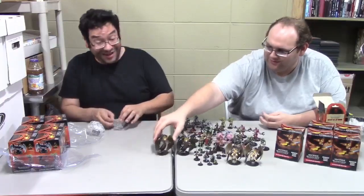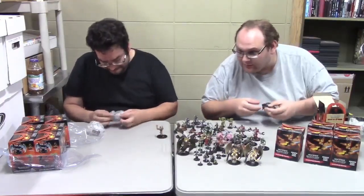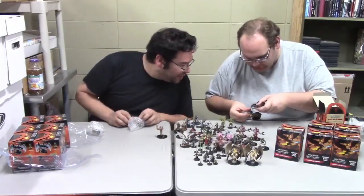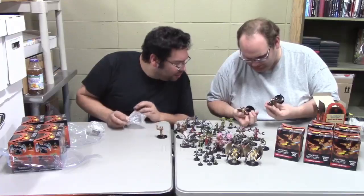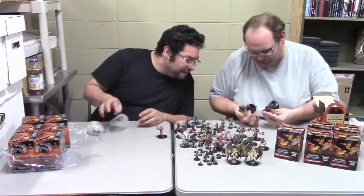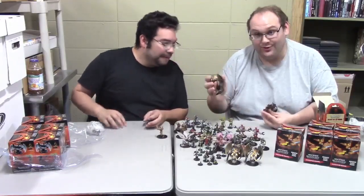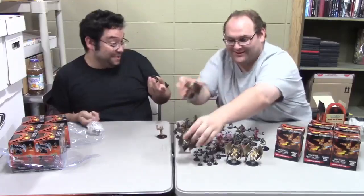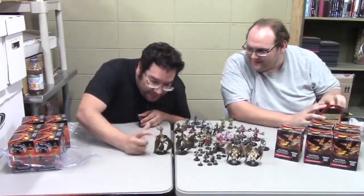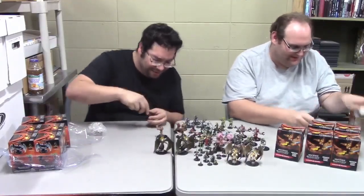Yeah, we got another. That's cool, we got another one of those. That one's a little darker in the hammer. Yeah, the hammer's not translucent on this one. Really? Oh, that's weird. So we got the variant. I didn't even know there was a variant. Maybe it's not supposed to be like that. Maybe they didn't finish the paint job. Got a misprint, guys. That's like a misprint at that point. That's cool. I kind of dig the one with the weird phantom translucent hammer. Yeah, it's a little bit cooler.